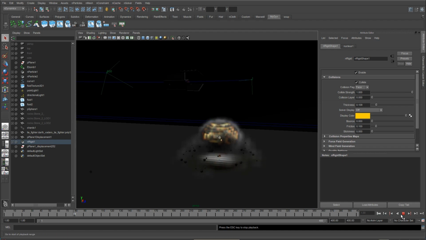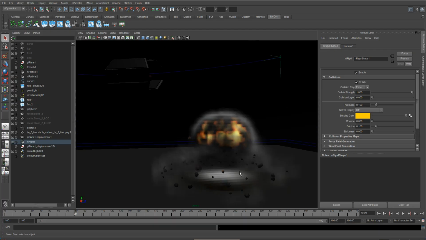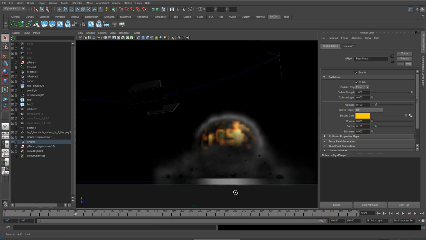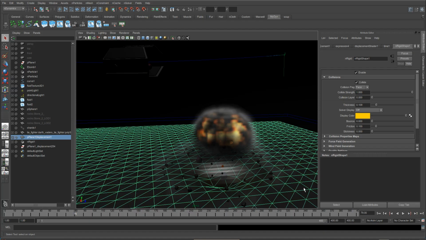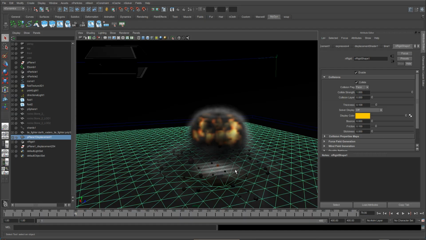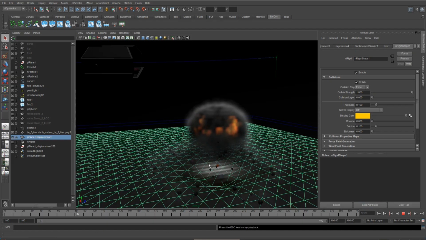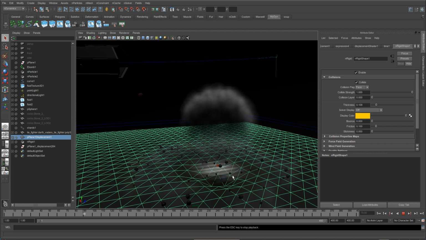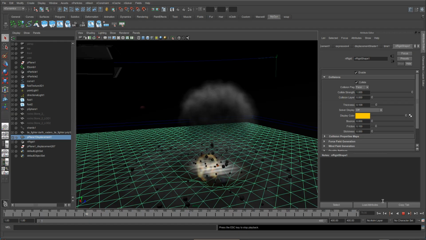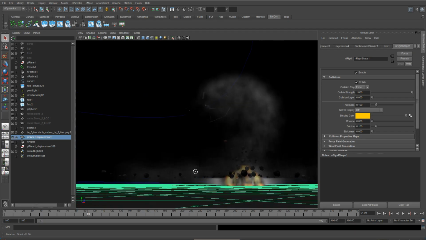Okay, let's just stop that simulation and change the angle on this. And you'll see already that the first bomb is below our horizon line of our geometry here, so that has dropped in the hole. And in the final render we'll get rid of these bombs once they've exploded, but I'm going to leave them here now as an example. And this one hasn't exploded yet, so you'd still expect it to roll down into the hole before it explodes. And as you can see, it's rolling down into the hole quite nicely, and it explodes and causes live destruction of geometry.